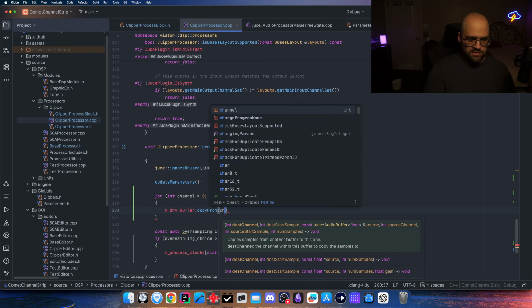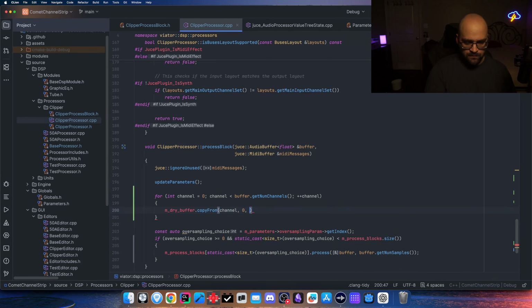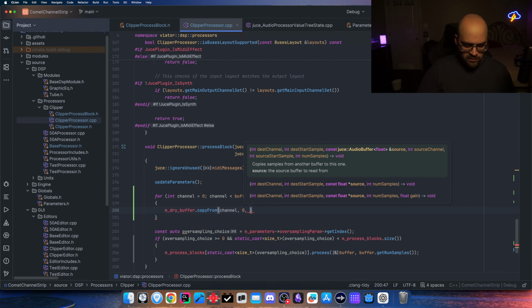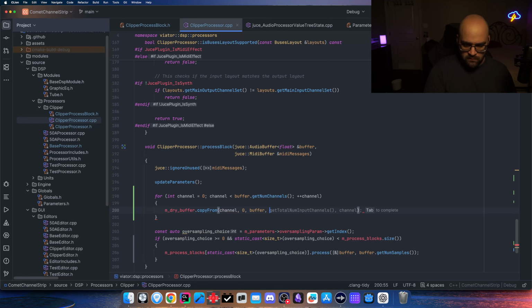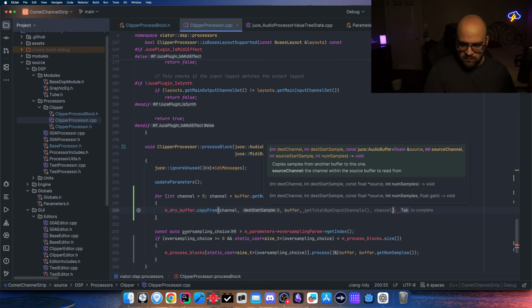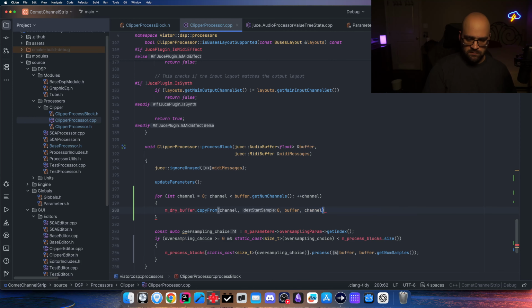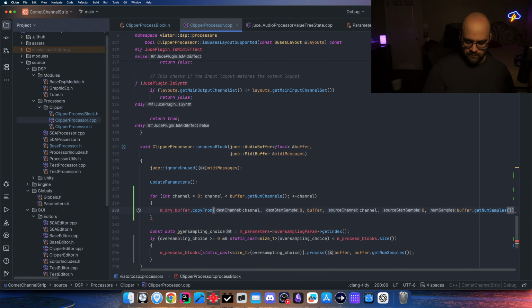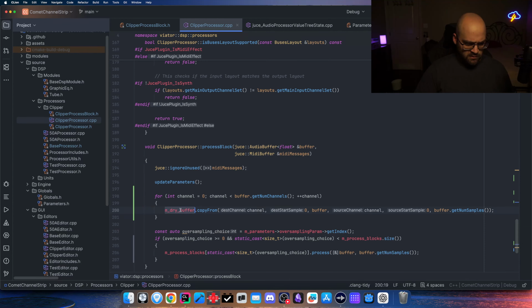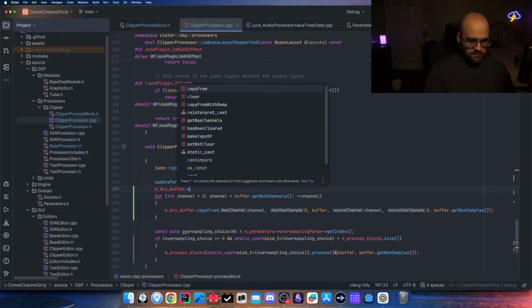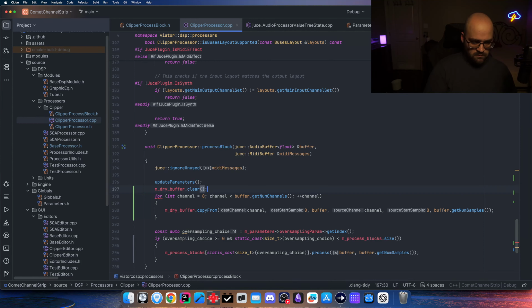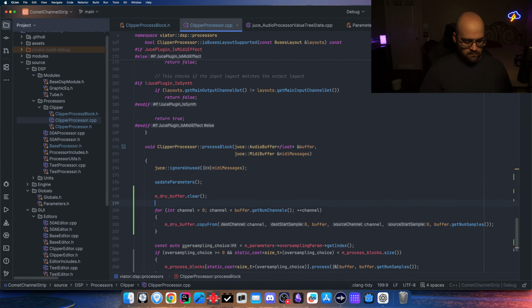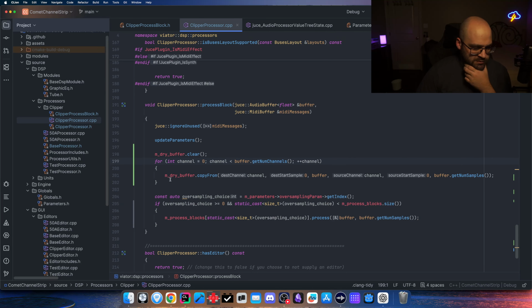Okay, so destination channel, which is channel, start sample, the buffer, so that's here, then source channel, again, yep, channel, start, sample. Get num samples, okay. And I guess it would also be a good idea to clear the buffer. So now we have a dry buffer with just a dry input.